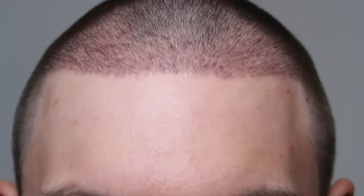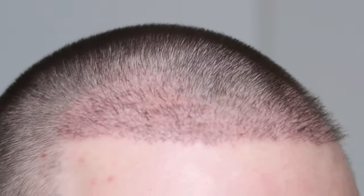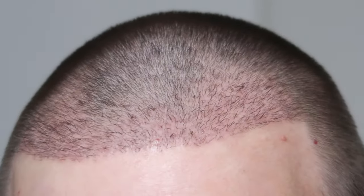Tomorrow will be two weeks since getting my hair transplant done. Most of the scabs are gone now, there's only a few little ones left. All the scabbing should be gone at the two-week, 14-day mark. With the scabs going, a load of the little hair shafts have gone as well, so it doesn't look as thick as it did a couple of days ago — but they will be growing back. There is still quite a bit of hair there compared to how I started anyway. We'll see if that falls out; if it does, it does, and if it doesn't, that's great.